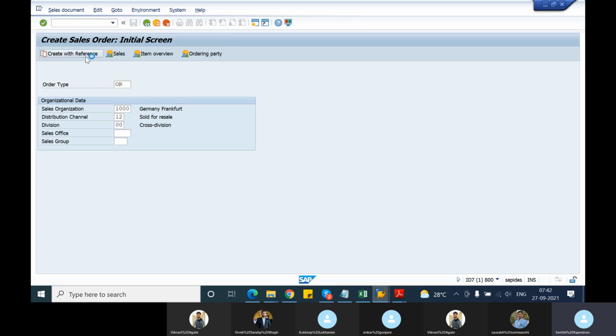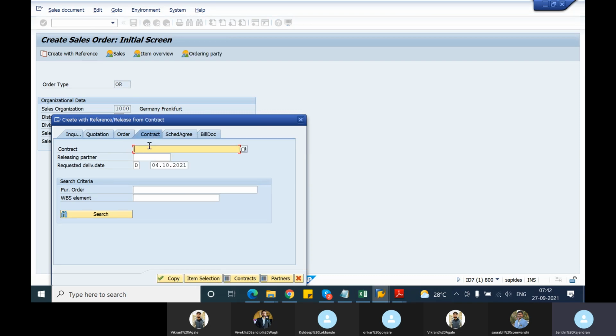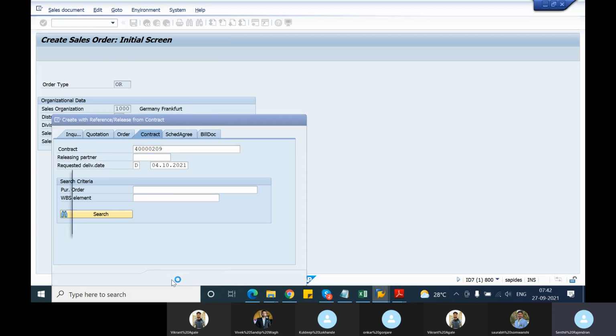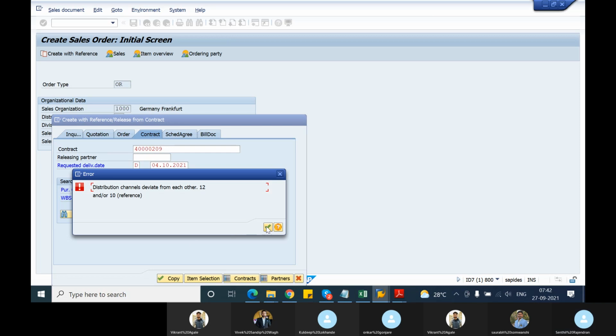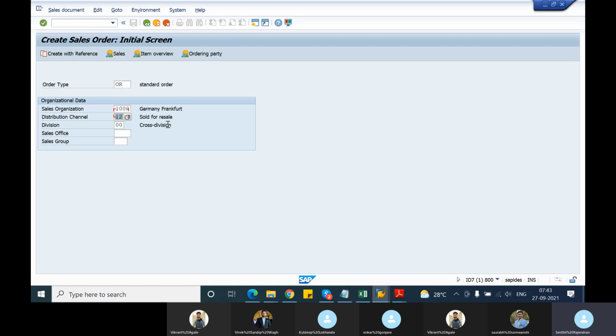and create with reference. Here you can go to contract and update your contract. And here also you have the same options, item selection, copy, all these things. So let us copy. So here I think we have given the wrong distribution channel.